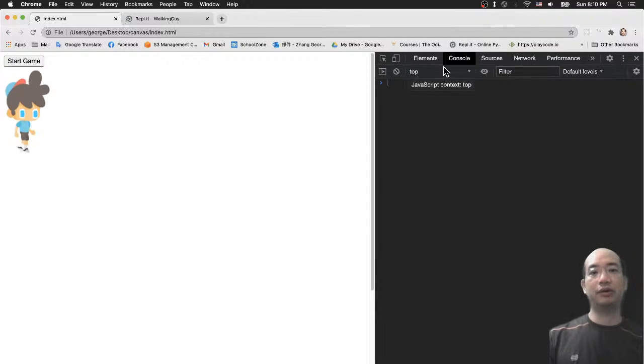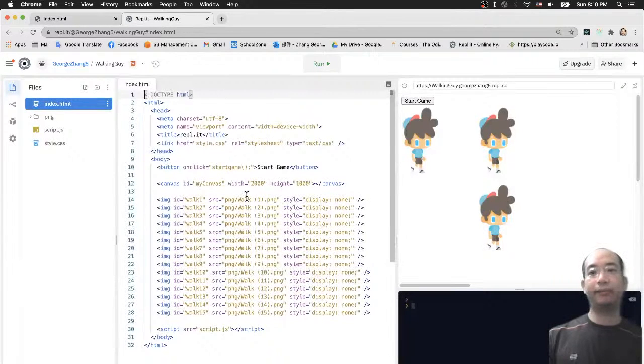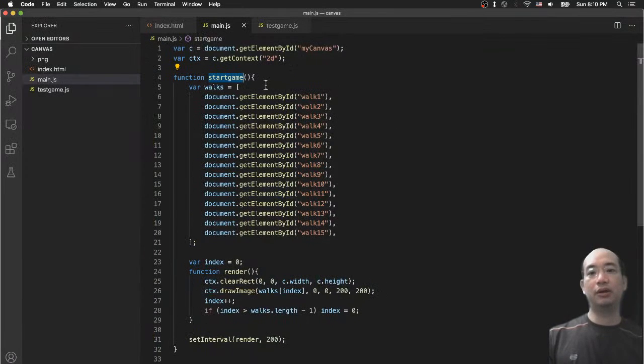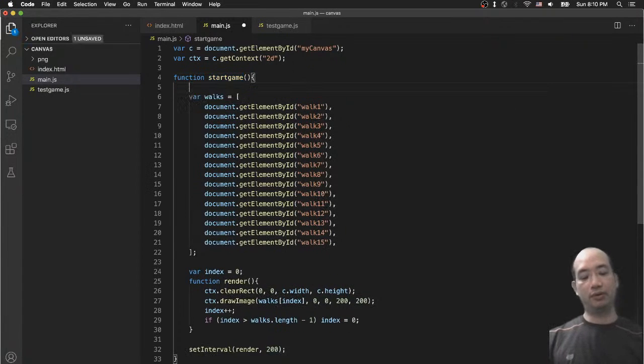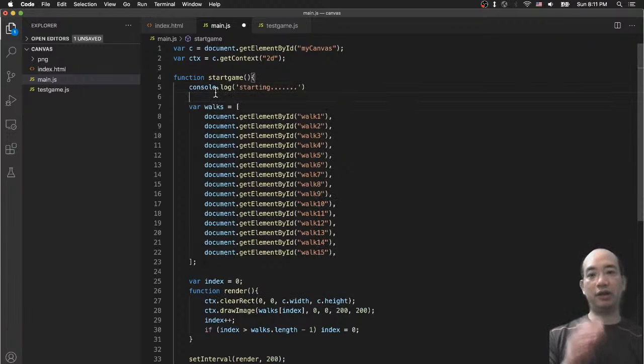If you are using the palette, you might need some debug skills, like you do here. You just console log something like starting game, whatever. Console log is exactly like print in Python.